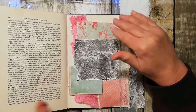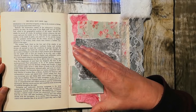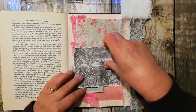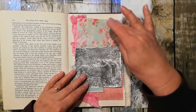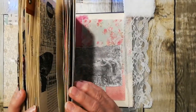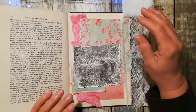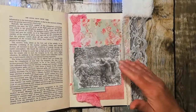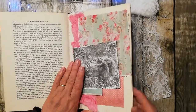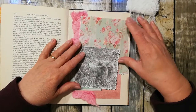So what I started to do is use it through the book, because if you take it all out in one place, the spine twists and warps, and so I needed to put that right. The way I did it was by taking a few more out of this end, but I also started working through the book more, so I didn't do all the front at once. I've got some in the back as well that I've done and started to work all over, really. And it's slowly righting itself, so I'm not too worried.